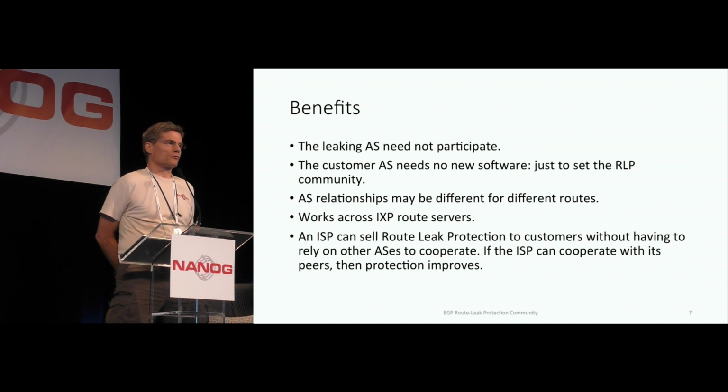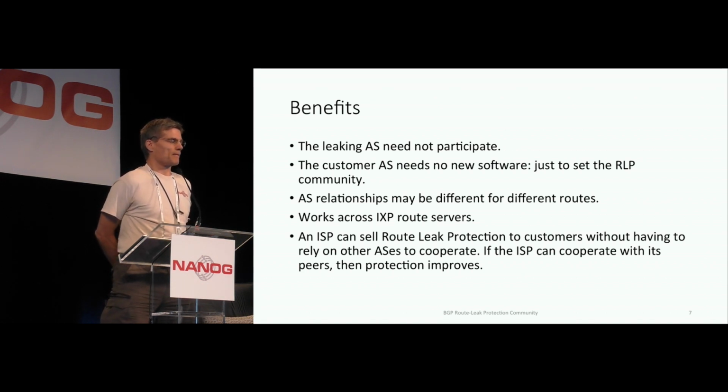And as some of you may know, there's no such thing as a transitive attribute in BGP anymore, because some years ago there were a few bugs where routers crashed because they had unknown attributes sent, and then we all put in this protection so that you can drop unknown attributes. And so a lot of people drop unknown attributes. So transitive attributes get dropped. Unknown transitive attributes get dropped. So for this proposal, the leaking AS does not need to pass anything. It does not need to upgrade any code.